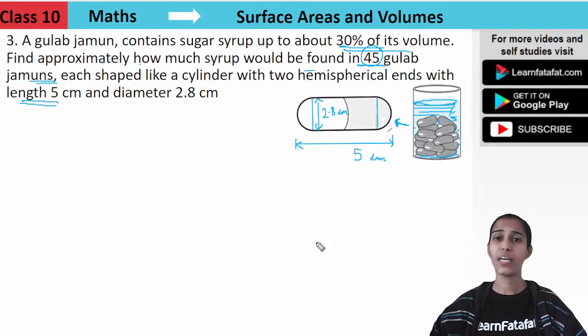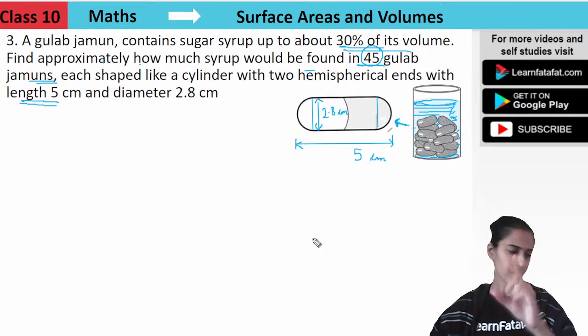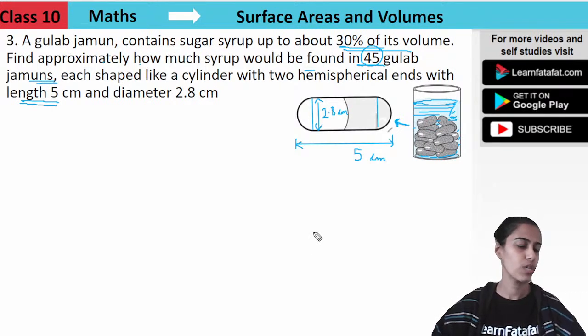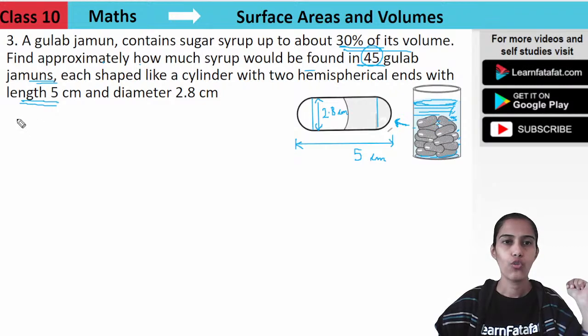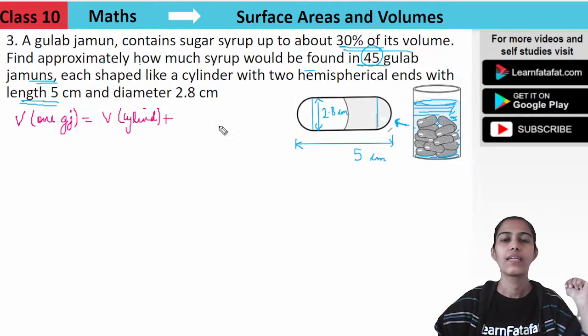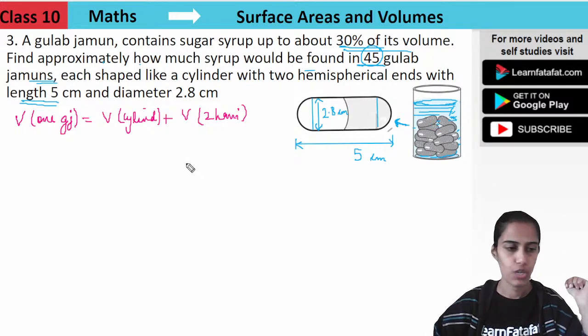So there are 3 main steps involved in this numerical. So we will do stepwise. I'll show you the easiest possible method of calculation here. Okay. Chalo. So first I'm going to find volume of one gulab jamun. So for gulab jamun I'm just writing GJ. Okay. So volume of one gulab jamun will be equal to volume of ये जो cylinder है बीच में cylindrical part plus volume of the two hemispheres जो end में हैं, right? So when I add, I will get the volume of one gulab jamun.